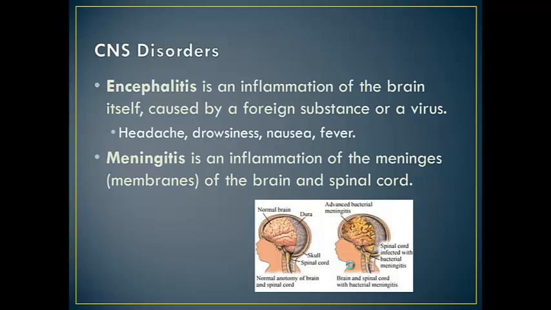And then we have another disorder called meningitis. Guess what it affects? It's inflammation of the meninges, the membranes that surround the brain, and if they swell, that will add pressure onto the brain. As you can see in here, this kid has bacterial meningitis, and you can see how inflamed his brain is, pushing up against the walls of the cranium. Some symptoms for this one are usually fever or a very, very stiff neck. There are many forms of meningitis, viral and bacterial, so just be aware that it is around.